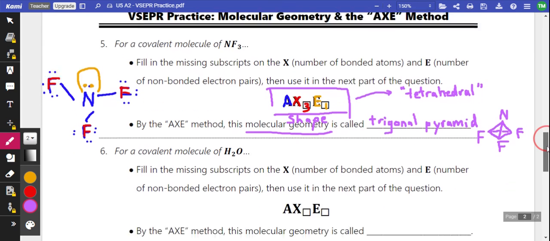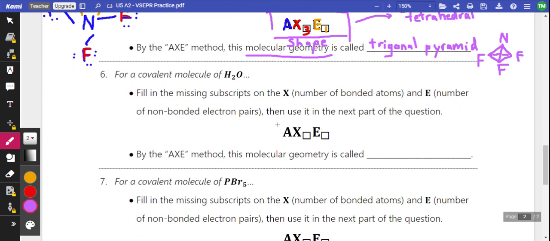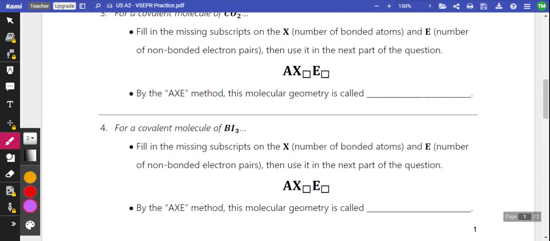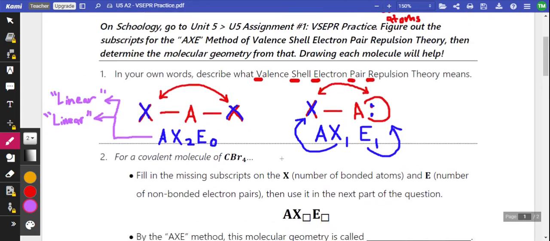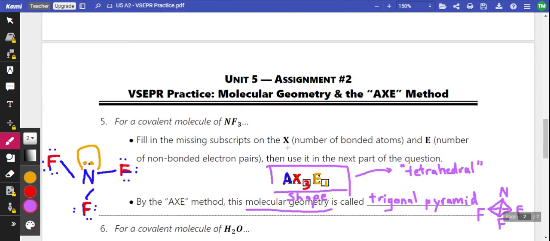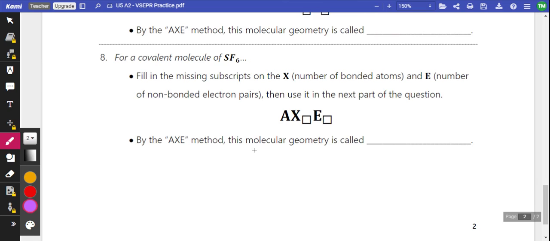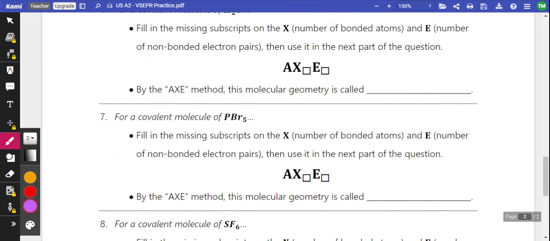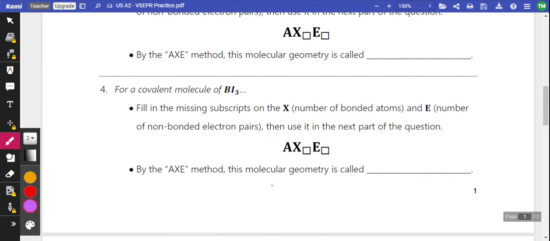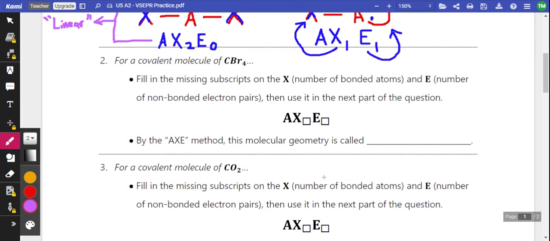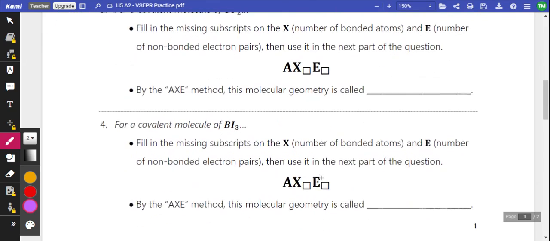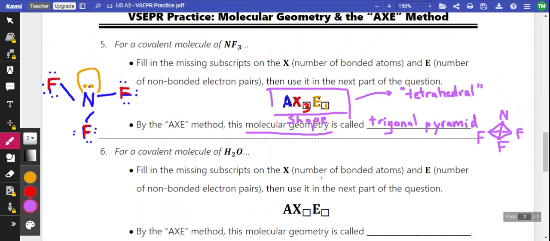So for all these examples, try and draw out the molecule, figure out the AX code, and that should help you figure out either the electron geometry or the molecular geometry. In each case, I think these are all molecular geometry. The electron geometry is going to be, again, the full picture. The molecular geometry will be the cutaway part where we can ignore the lone pairs of electrons and look at where those bonded atoms end up.